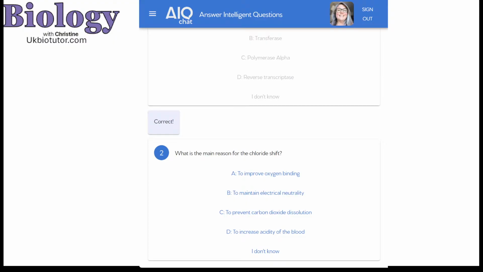What I would say is the best thing you can get out of using AIQ chat is by chatting when you get it wrong. I would expect you to get maybe 1 or 2 wrong at the start. You'll get quite a lot wrong if you don't know your content, but you'll quite quickly pick up on how to get better at that. And that's the whole point. It's about repetition, repetition, repetition. The more you repeat it, the more you start to see the right answers, the more you're able to retain the information, and you don't feel like you're learning.